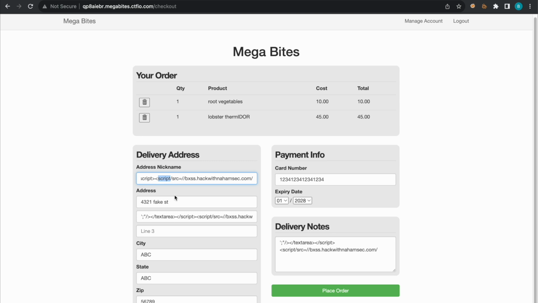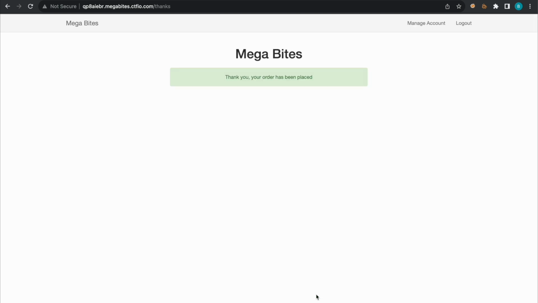But also, if you have an error in your blind cross-site scripting payload, then you may miss the chance of getting it to fire, and you're going to miss out on a bug. So we're going to make sure the URL looks good, script looks good, it's closed, they all look pretty good. We're going to place our order. Now our order is placed.